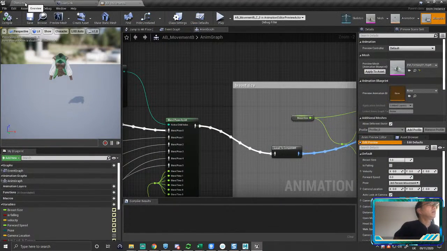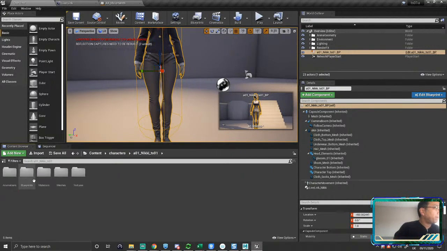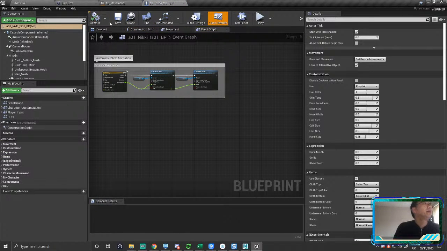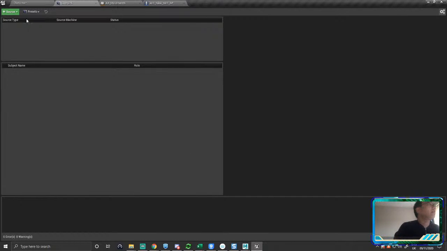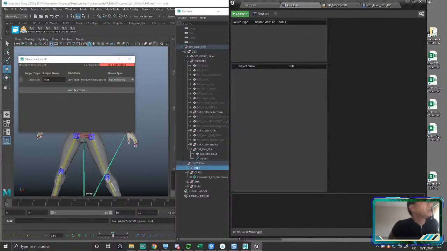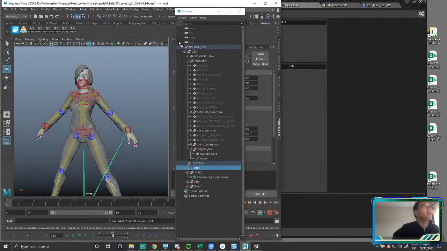So let's take a real quick look here. I'm going to pop out to my character again, take a look at the blueprints. There's our main character blueprint. Let's open that guy up. Save, compile. It's fine. Let's go into our Live Link and see if we can sense something going on with Maya. Okay, so the save and compile solution that I thought was the heart of this doesn't seem to be working at the moment.